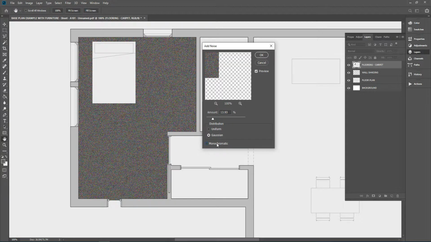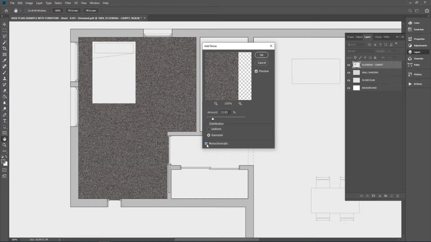And by default, this monochromatic button won't be pushed. So you can see that I'm getting some rainbow colors. In this preview, you can zoom in a little bit more and see what it looks like at 100%. But you can see that without monochromatic, you get lots of purples and blues, just different tones. And really for flooring, for it to look right, you should put it on monochromatic.